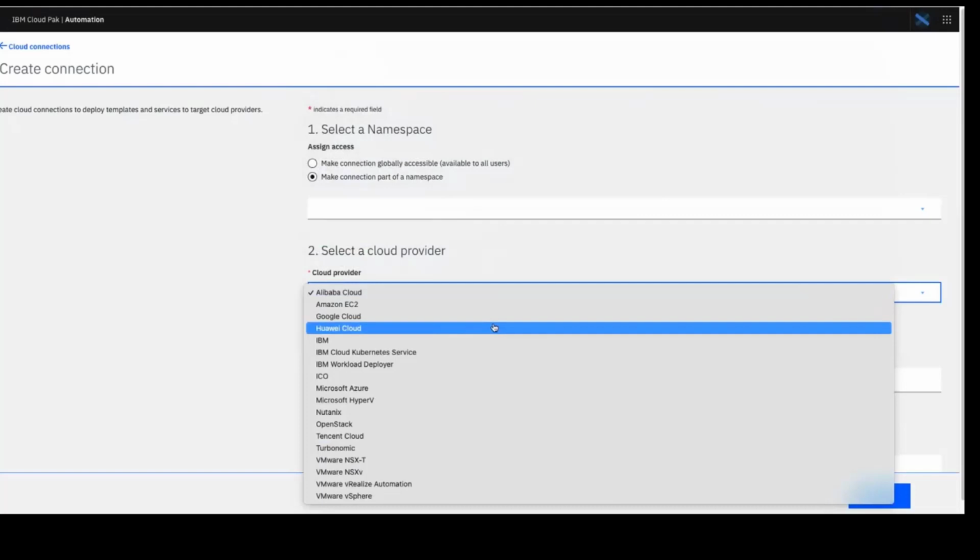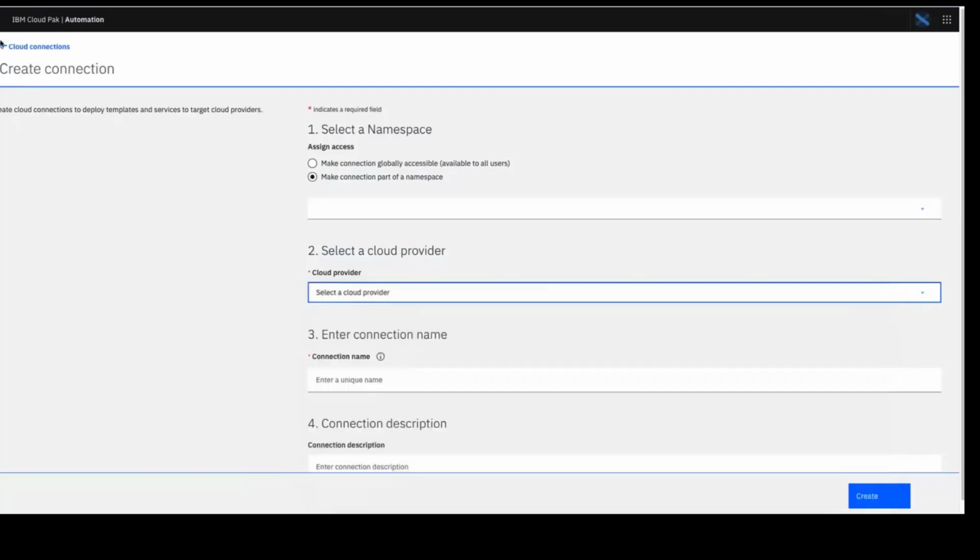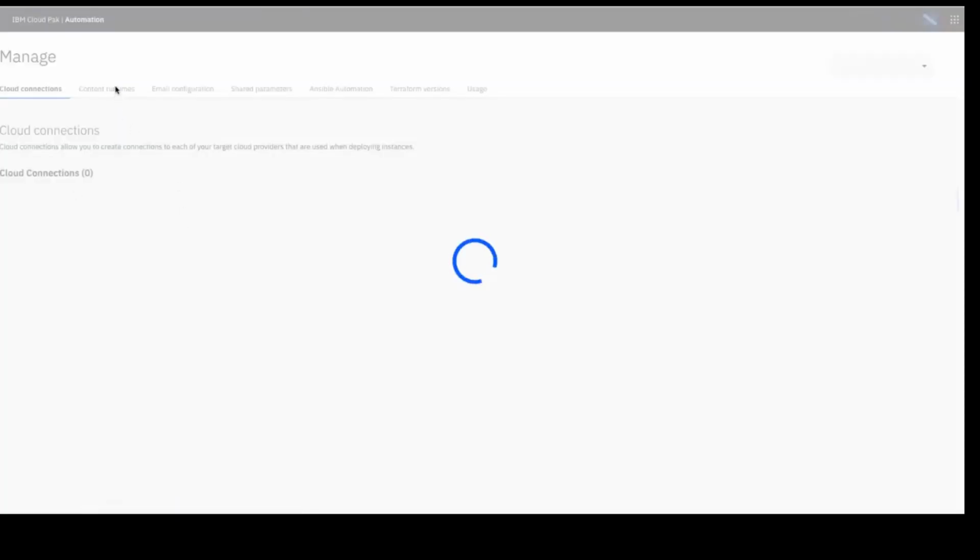There is the ability to inject a cloud provider, so we call that a custom cloud provider. So if you search Terraform providers, you'll find a large number that have been created. And so there's potentially cloud providers for anything that you might need to connect or manage. And you can easily import those into the system and add a connection provider here. And then you can use them just like anything else in the system and drag and drop them in your Service Composer. So that's enough about cloud connections.